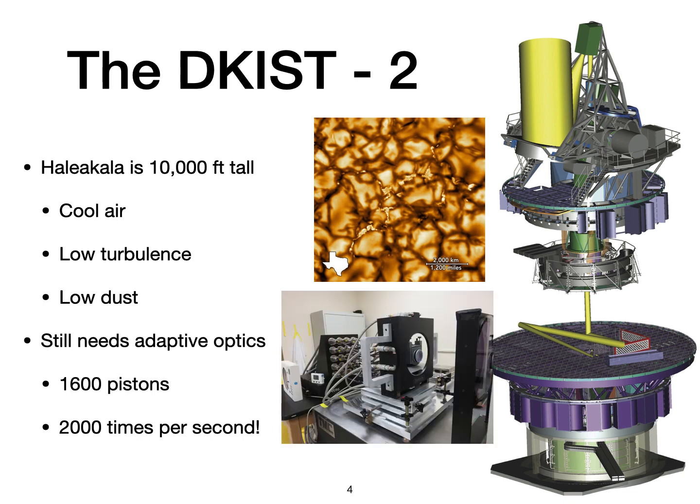So the vertical shiny disc in the center of the image is this mirror fully assembled. So now you can see the reflective coating. The pistons are behind it, and you can see this whole host of wires, because all 1,600 wires are needed to individually control each of those pistons.